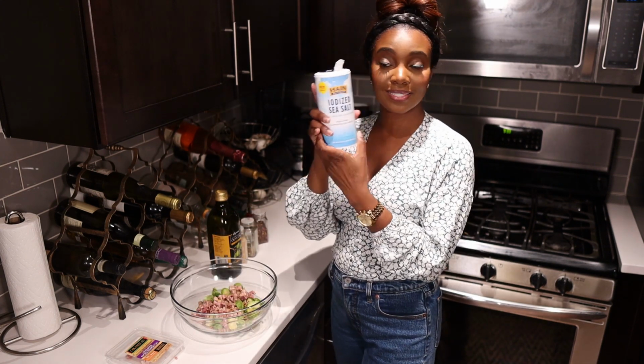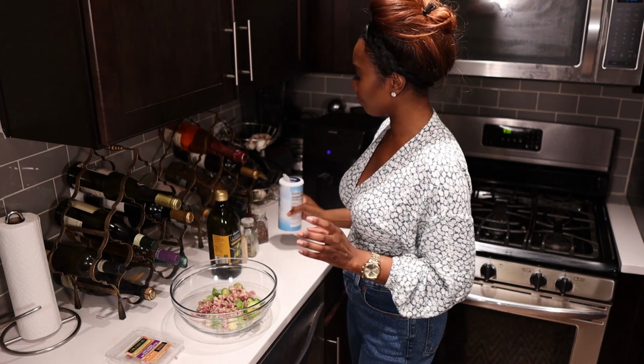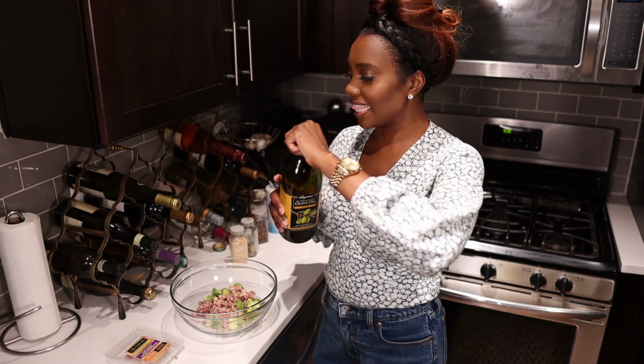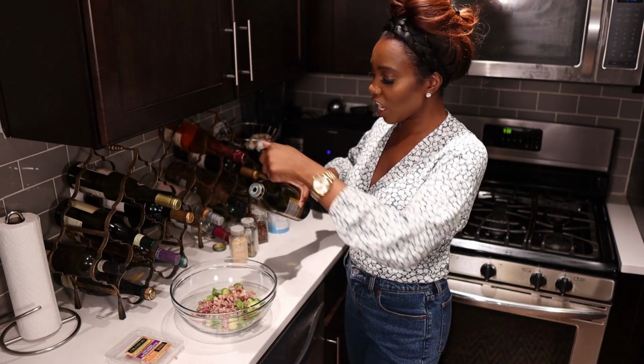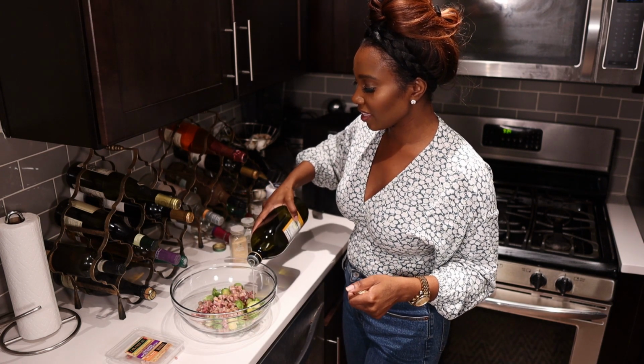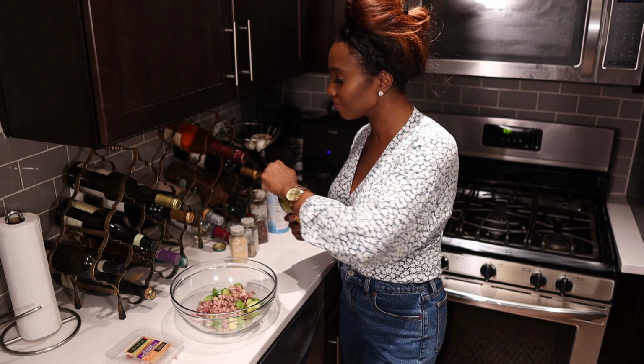And last but not least, some good old sea salt. I'm gonna add that. Now we are going to take our olive oil, and this is what's gonna make everything gel together. It's gonna just be so beautiful as it marinates. The flavors are really gonna seep into the pancetta and the Brussels sprouts.